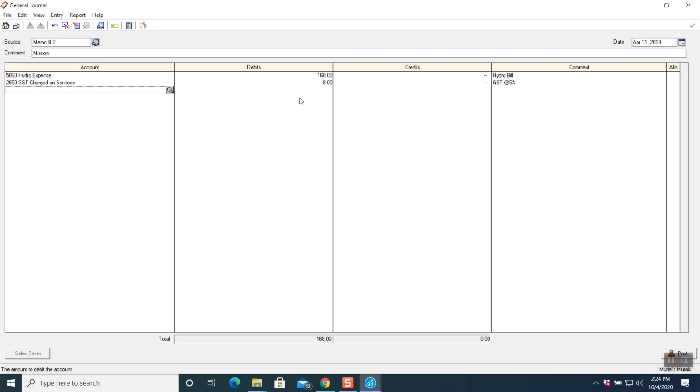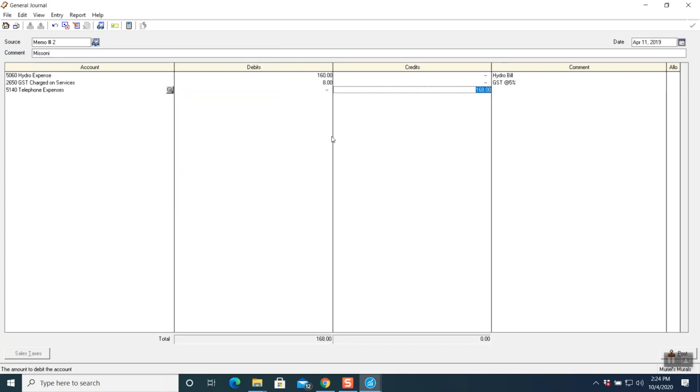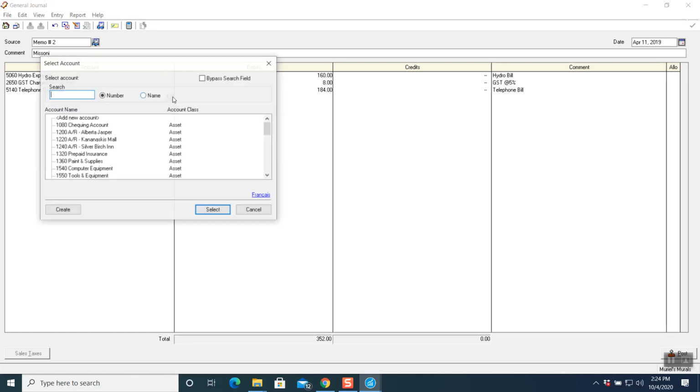Perfect. Next one is telephone bill. Okay, so telephone under expenses, telephone expenses 5140. Yes, and how much is it? That is $184. And then telephone bill. Perfect. And then there would be a GST charge.